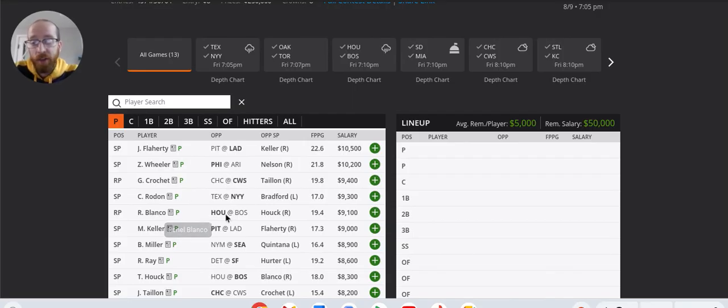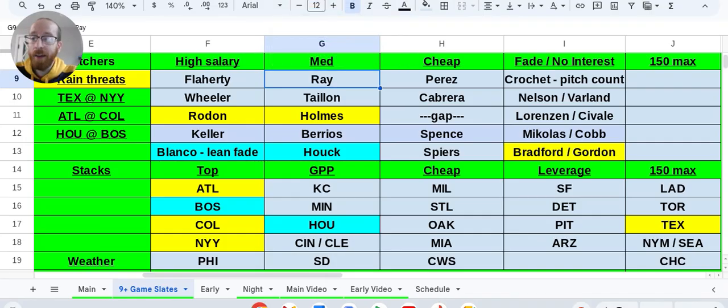Blanco, not a whole lot of interest in righties against Boston, especially with heavy winds blowing out in Boston here today. I'm going to have a lot more interest in the Boston bats. And then Keller, facing off against the Dodgers. We don't really like playing against the Dodgers, but he's just kind of like the leftover.